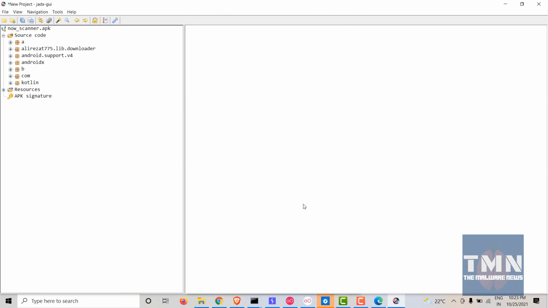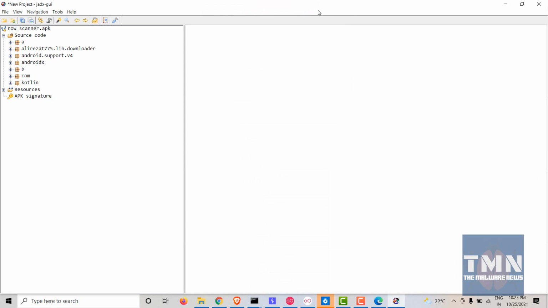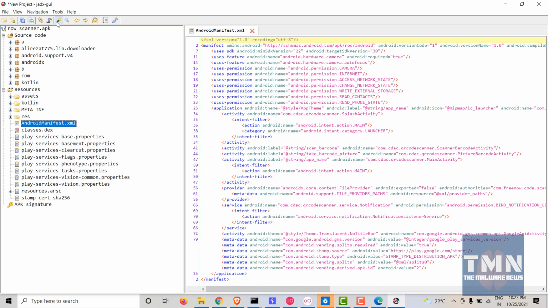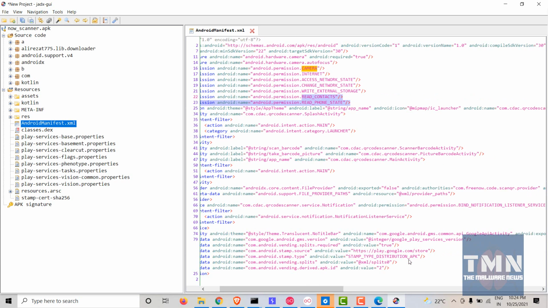Yeah, let us jump to our investigation. So I think we got the basic usage of a QR code scanner, right? And this is still in version one. We'll analyze what it contains in the source code. So as always, let us go to the Android manifest and see what it contains. Camera we already saw in settings. The dangerous permissions are read contacts and read phone state, and it does have some activities, providers, and some metadata stuff. Cool, nothing bad.